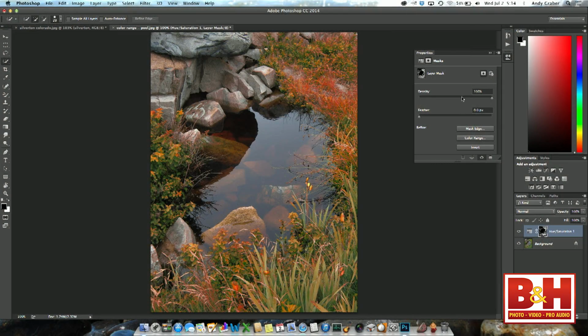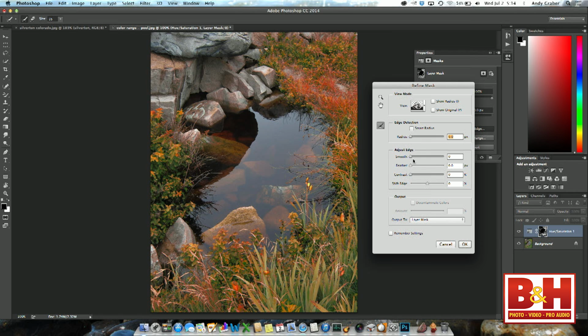You can do a color range command again and then play with the mask, like open up the mask. If you can fill that area with white on the mask, that would be opening up the mask. That would be another way. Or you can, of course, double-click the mask, as we've talked about before, and play with it a little bit more, like accepting more pixels or increasing the area that's being affected. There's always ways you could do it.